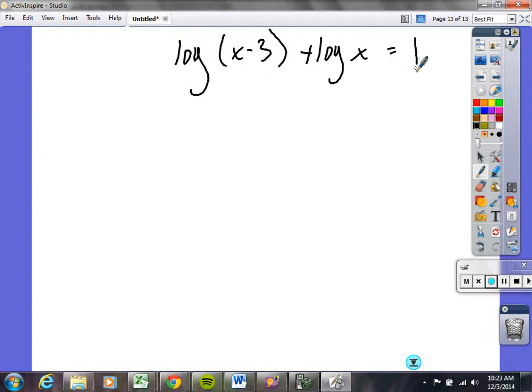So this is also why we taught you condensing, expanding beforehand, right? Because now what am I going to do probably? Condense, correct? Can somebody tell me what this would be as a condensed problem?